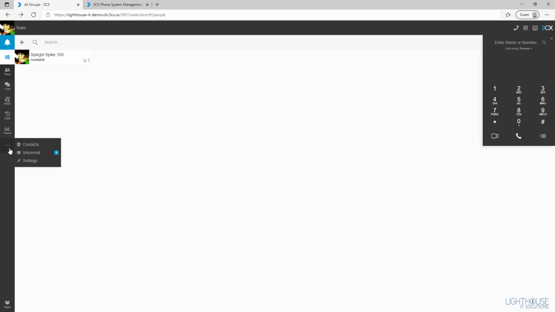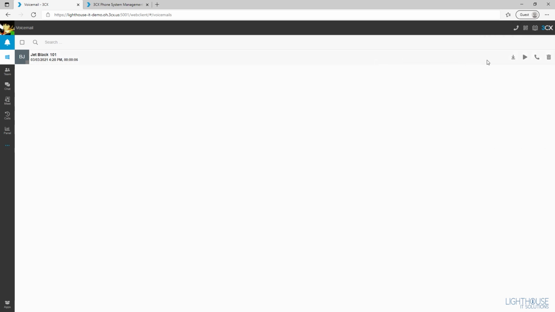By clicking the button, you'll notice that we have a voicemail, and there's a notification there that's in blue, and the kebab button itself is in blue to tell us that one of these three items has a notification for us. If we click on it, the overall feel of the experience is the same, just a little bit cleaner and a little bit easier. Of course, you can download, play on a phone, call back, or delete the message right from here.